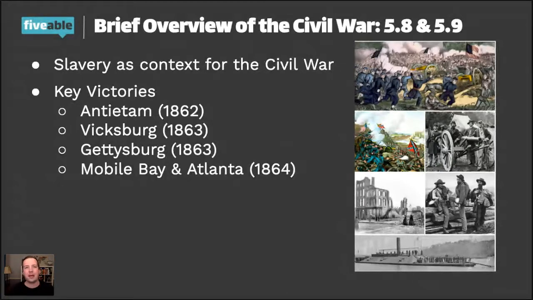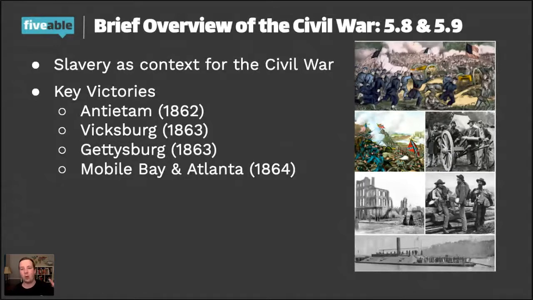And then Mobile Bay and Atlanta both happened right before Lincoln's reelection. He was worried he wasn't going to get reelected, and he was running against a peace Democrat, George McClellan, the former general that he fired after he kind of stunk it up after Antietam, etc. And Lincoln was worried that the war might not finish all the way, and so he was able to win largely thanks to soldiers' votes and the tide turning after Mobile Bay and Atlanta, when people started to say, "Hey, maybe we can actually win this after all."